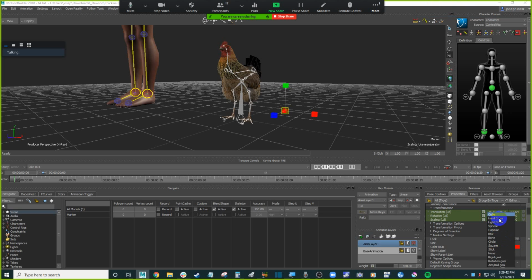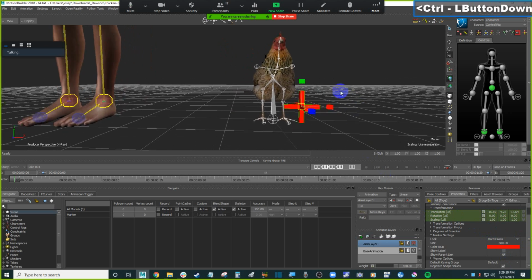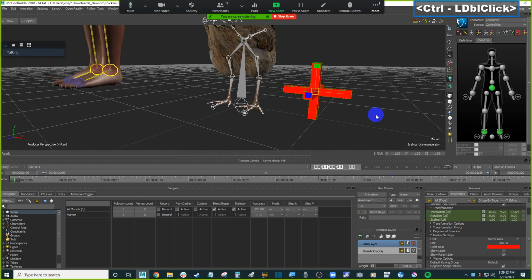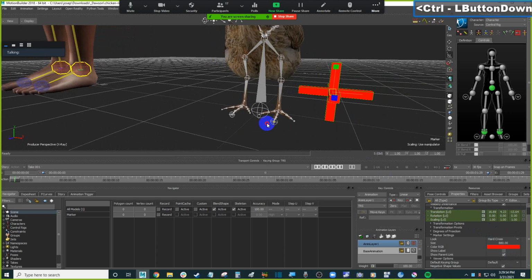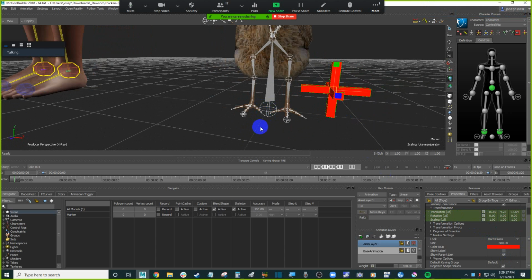I usually like hard cross and scale it up a little bit. Scale the size. And then I align it to the parent joint. Okay, so hold down Alt, left mouse click and drag, and then align translation and rotation.